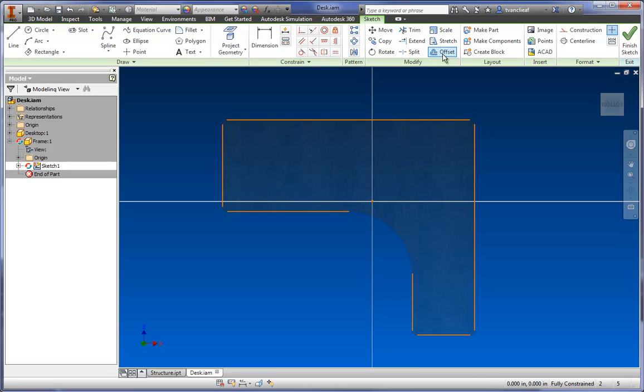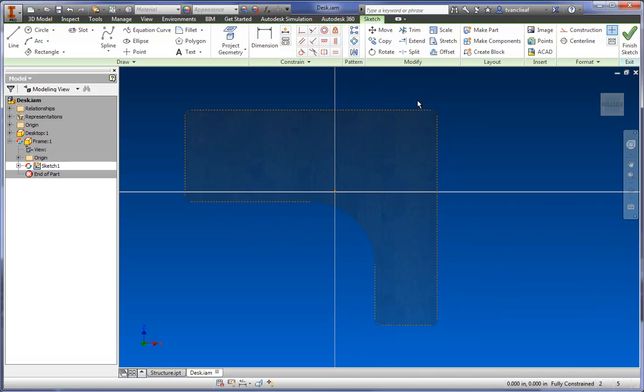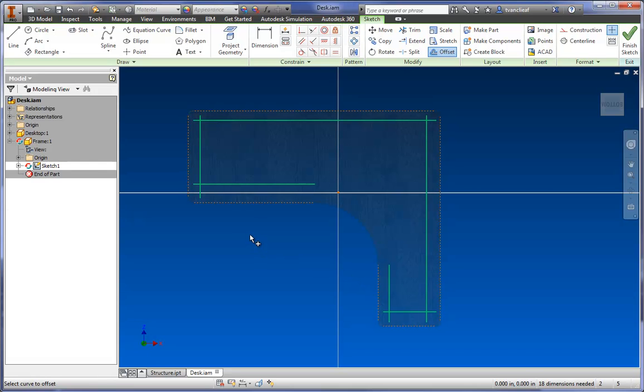So what I'm going to do is use this offset tool. Actually, before I do that, I want to grab all of this line work here, and I'm just going to make that construction lines because these lines won't reference any geometry for the part. So now that I have those as construction lines, you'll notice that it's no longer engaged. I'm going to come to the offset tool, and I'm just going to offset some quick lines off of these straight lines here. When this is all said and done, I'm going to give them all a uniform dimension, and I'll show you a quick trick for that as well.